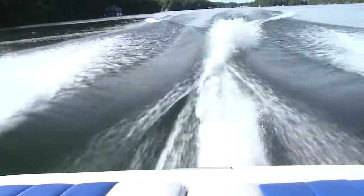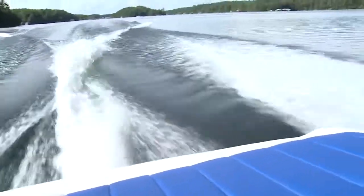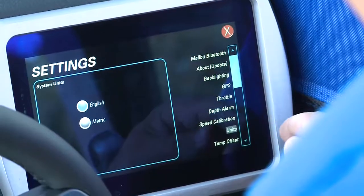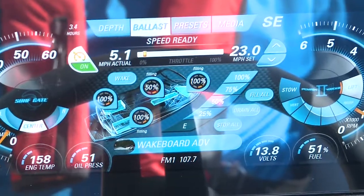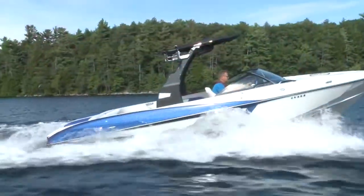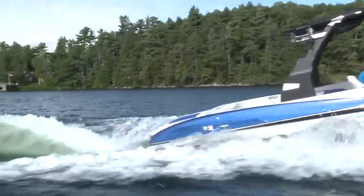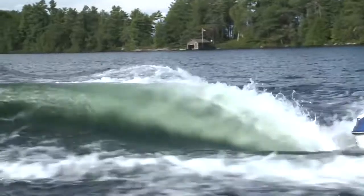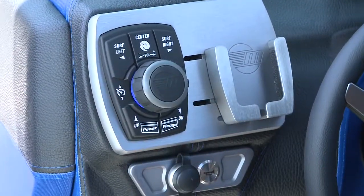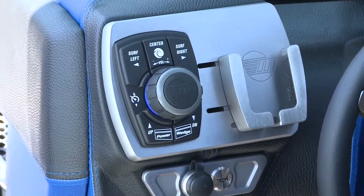To make sense of all the options and to create the biggest wakes, Malibu's 12-inch touchscreen and original 7-inch touchscreen create a command center that allows every rider to have a custom profile with every wake and speed parameter programmed. With the new analog control dial, settings for the Power Wedge, Surf Gate, speed, and stereo system adjustments can be effortlessly dialed in on the fly.